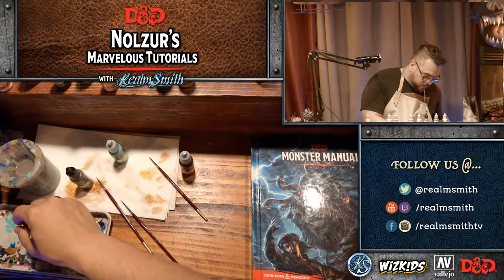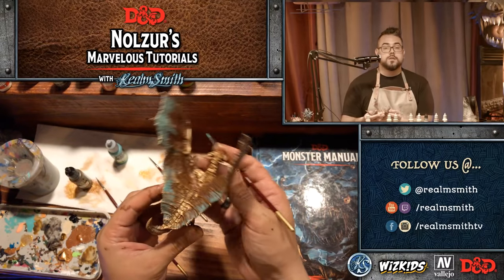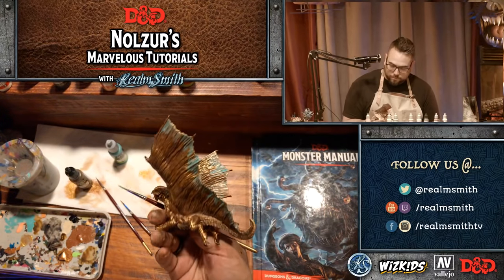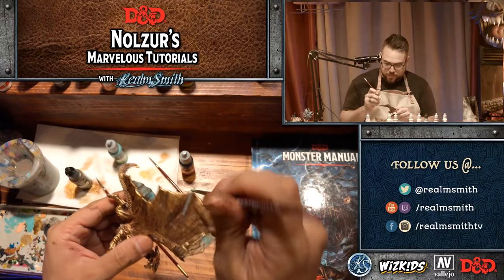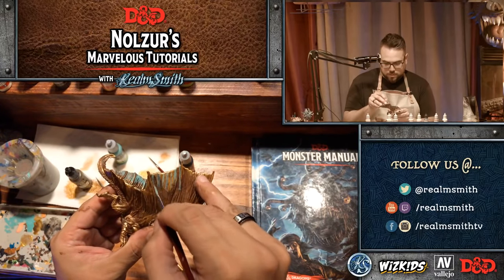All right. So I think I have one more side of the wing to do. That side there, I've done. You guys can see, even on the back there, how that looks. Looking really cool. So I am going to do this side. This is actually really adding character to the mini. I'm glad we did this.